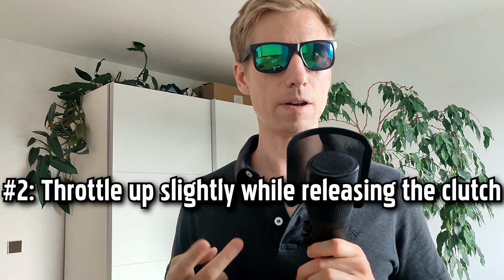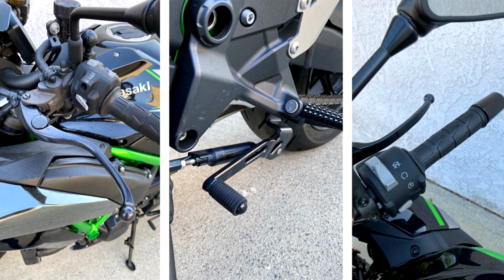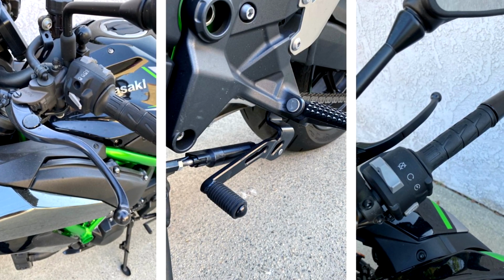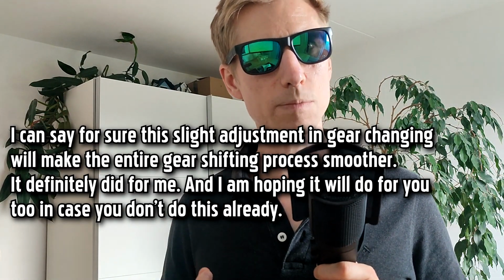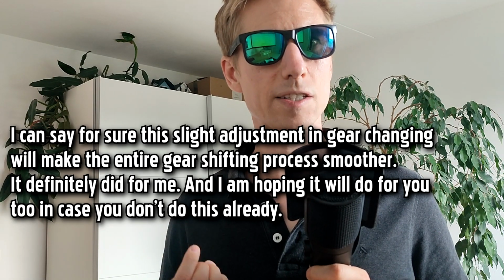The second tip, throttle up slightly while releasing the clutch. Next, once you have changed the gears with the clutch pulled in, you will now release the clutch lever to start moving in the newly shifted gear. This time, along with releasing the clutch lever, roll up the throttle slightly to give a nudge to move with speed. I can say, for sure, this slight adjustment in gear changing will make the entire gear shifting process smoother.